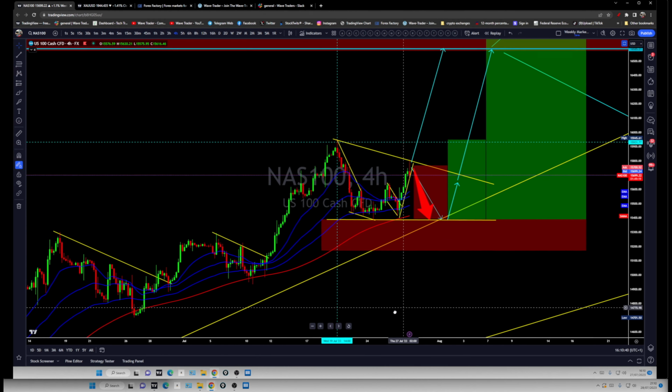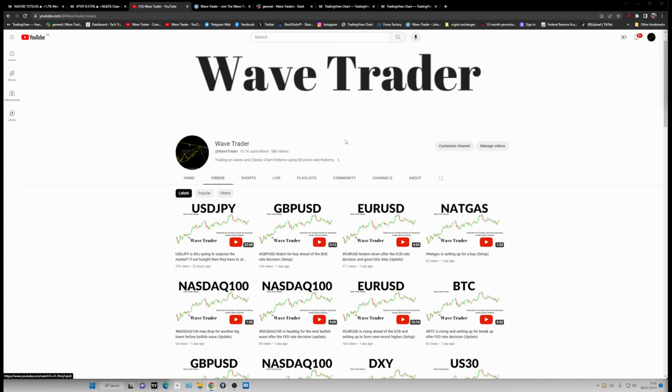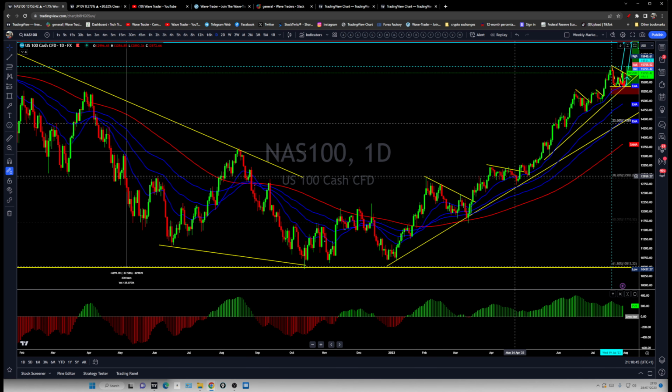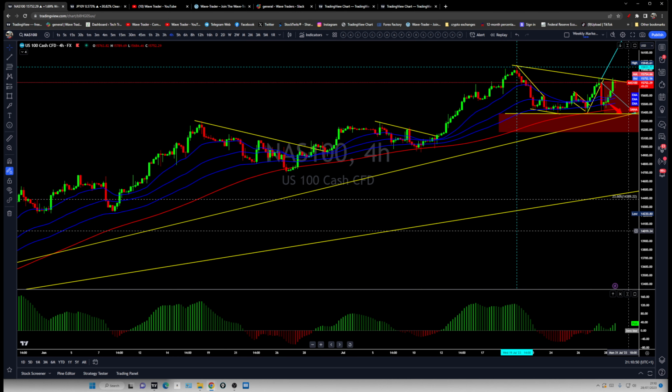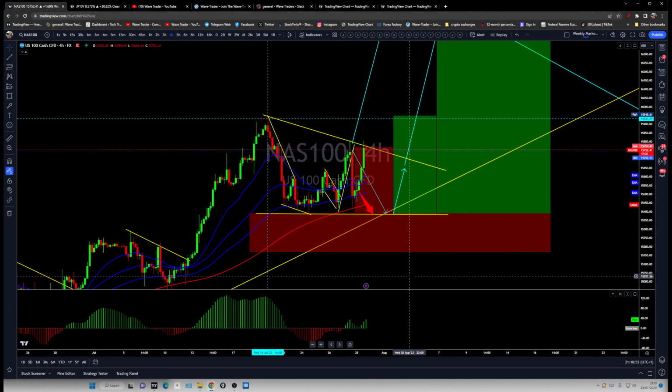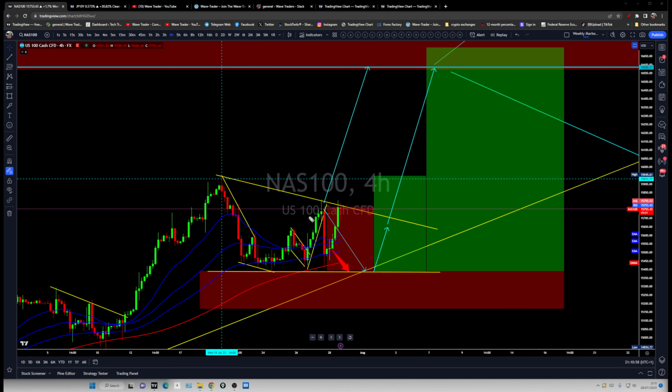If we see that leg lower, the setup is very much the same again. All right. So that was the previous video, and let's go straight to the lower time frame. Hopefully you understand the bigger structure, and I don't think I need to remind you of it again. So we got that next leg lower, which was possible because we had strength on the dollar, and that caused it to go down. But again, we managed to get back into the correction and bounce back nicely to the upside. So what's next? The structure is very much the same again.